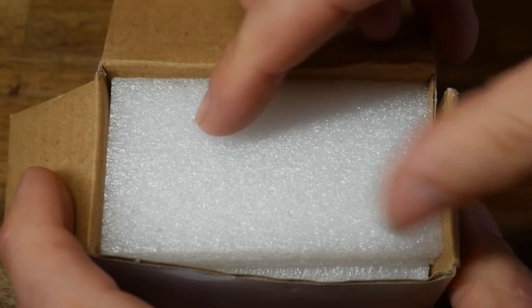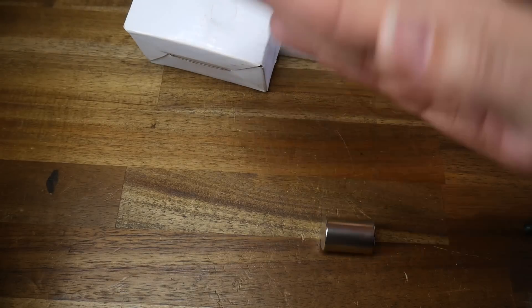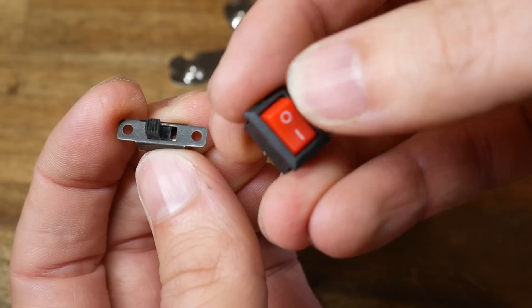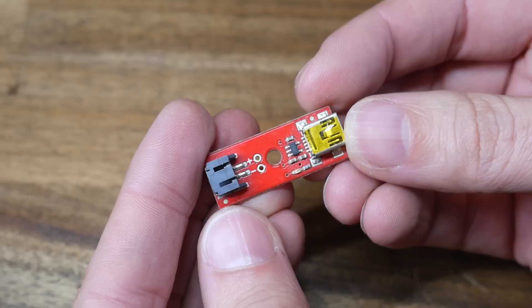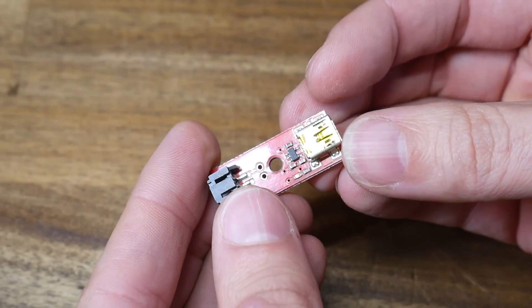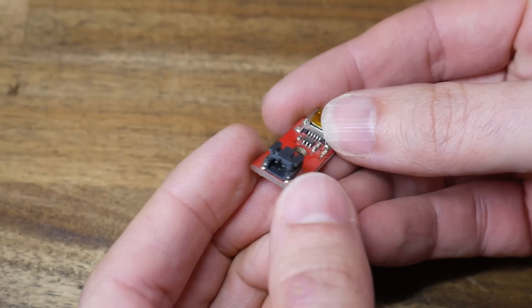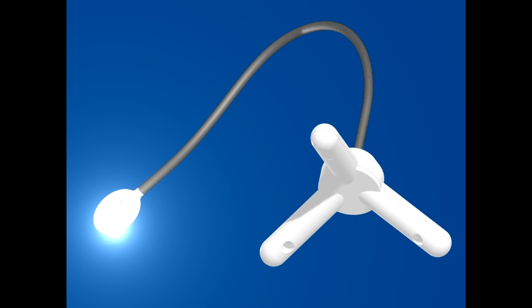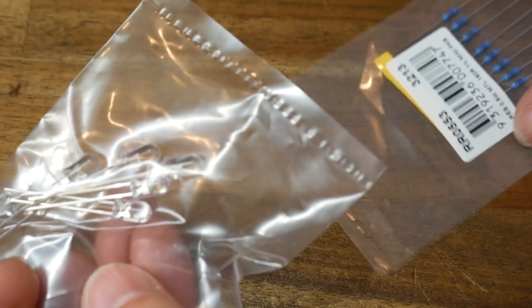So instead I went for the biggest cylindrical magnets I could buy from a regular store. These weren't cheap at $40 a pair, meaning I needed to pay $80 Australian to get three, but the diameter is good and they comfortably passed the hand test — they should be perfect for this application. For a switch, I'm just going to use one of these small ones I have lying around. Since I'm using rechargeable lithium-ion batteries, I'm using this SparkFun single-cell charger. The cells are in parallel, acting like one big cell.